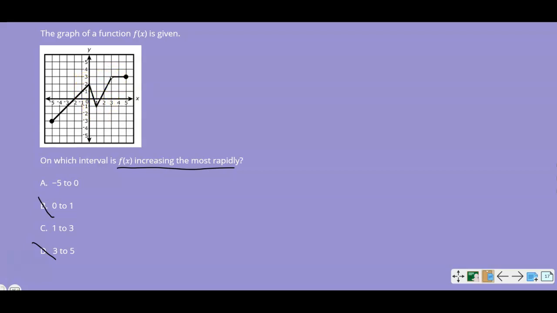But how do you tell for sure? Well, you do your average rate of change. So let's look at the average rate of change of those two intervals. So we've got negative 5 and 0. And then we're going to do 1 and 3. All right, so notice that your intervals are given only on your domain. So it's given us negative 5 to 0. So negative 5 to 0, that's my two x values.